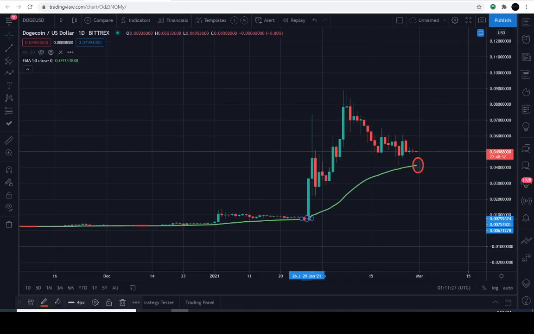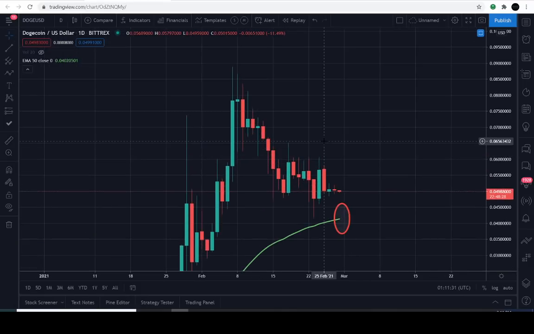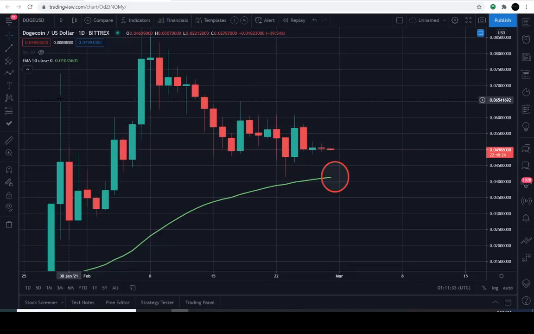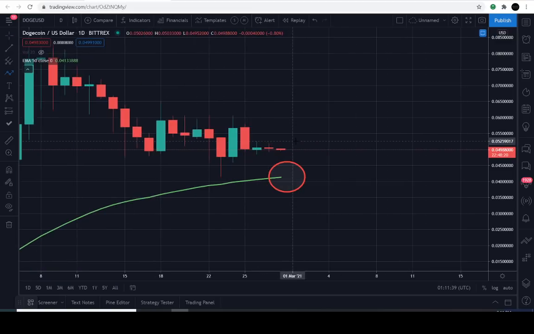So what are you getting at, Napoleon? Just say it, man. Stop being so repetitive. All right. So it appears since the financial support line, that ascending line we erased, Dogecoin is trying to find financial support. I'm going to speculatively say that the financial support has a potential to come down to this green line, the 50 exponential moving average. Where's that? Well, currently right now, according to this daily candle, it's sitting at 4.1 cents.